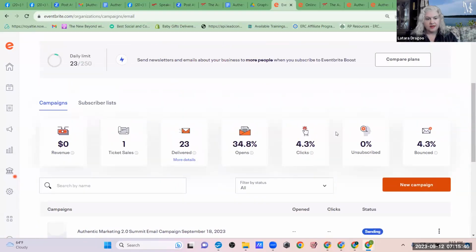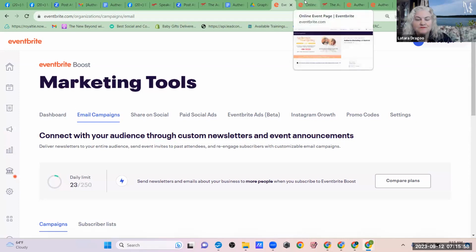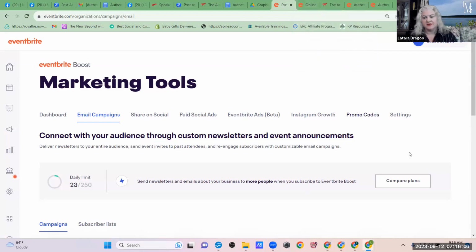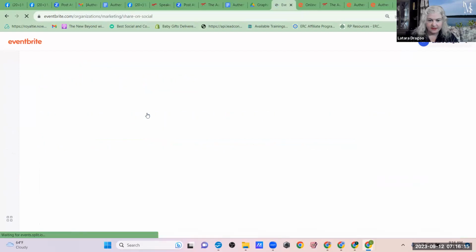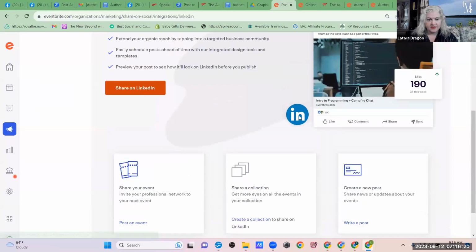So now, unfortunately, it took me off of the page where it was convenient to just click on the add to Facebook. But I'm hoping that you were able to see that at the bottom right corner, right after we were done publishing it, there was a little option to share on social media. Oh wait, maybe this is it. Share on social media. Is that it? Okay, share on LinkedIn.